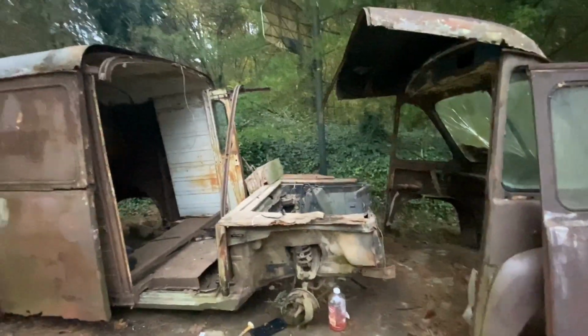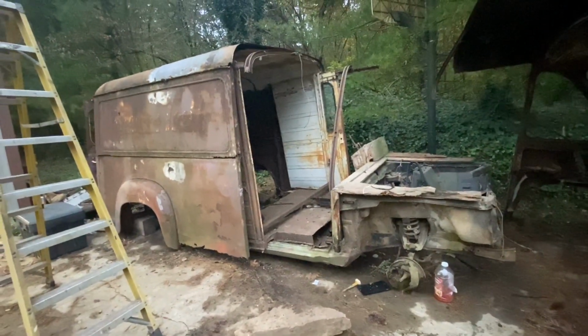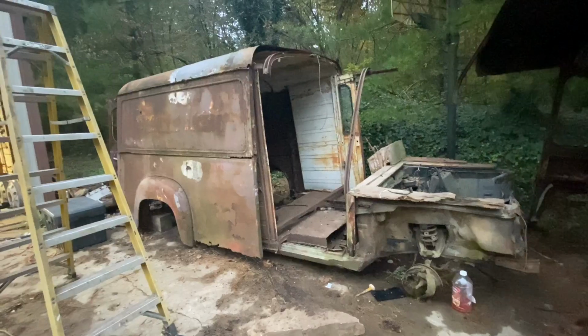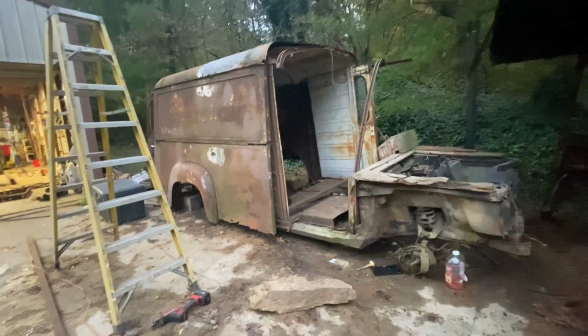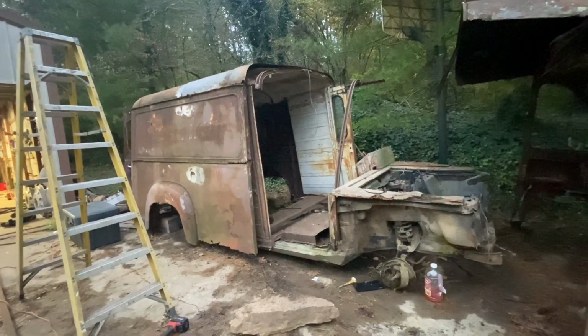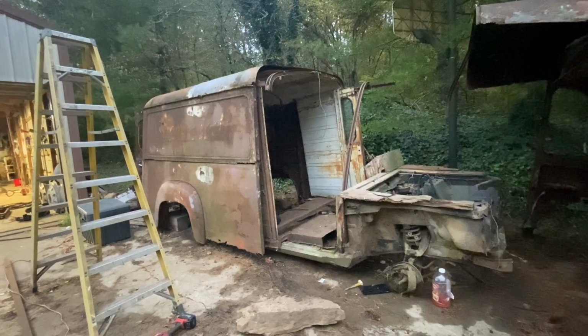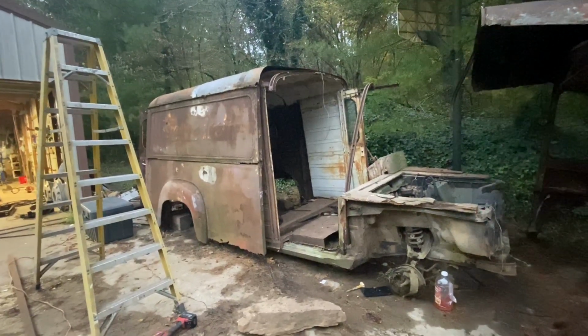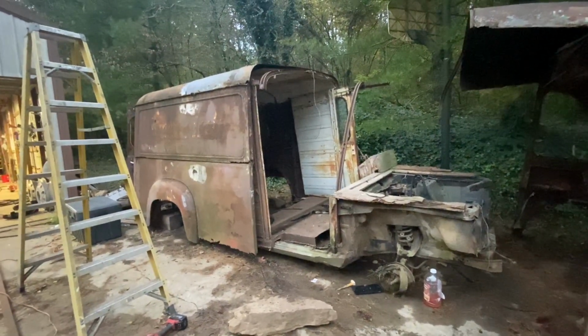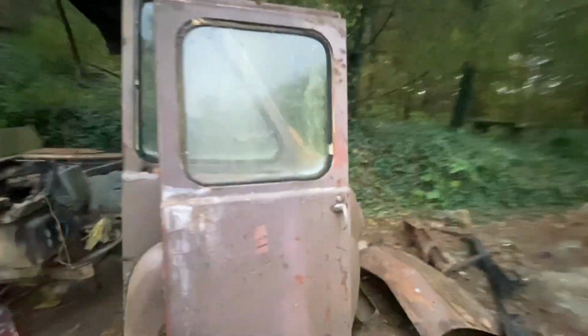I cut it apart and moved the front end over here. I still had the intentions of fixing it, but the more and more I dig on it, the more and more I see, and I just hate to spend any more money on it. Right now I'm losing money, but at the end of the day, if I build it, I'm going to lose a lot more money if I don't sell for a pretty good price. I honestly just think it's too rough, and I'm just going to cut my losses on it at this point. I'll show you guys the other side.